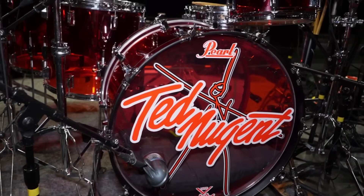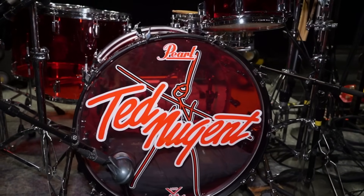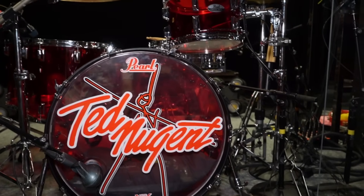On this tour I usually use coated Emperors or clear Controlled Sound black dots, but for this tour we decided to use clear Emperors because we needed a little more sustain. With the acrylic drums we wanted more overtones instead of just attack. And to keep with the red drum kit theme, we're using the brand new Remo Color Tone Powerstroke 3 on the bass drum, so it has an almost 3D see-through look since the front head on the acrylic is clear and the back head is the Color Tone — it really allows great definition looking at the kit from up front.